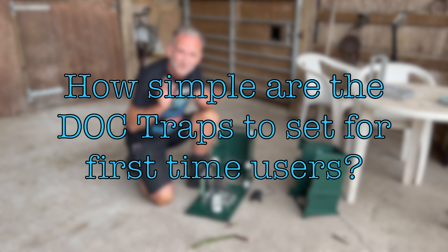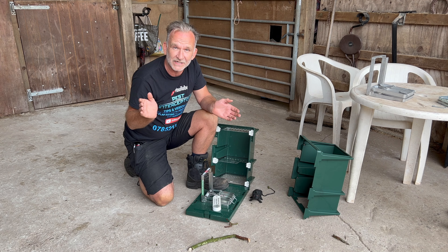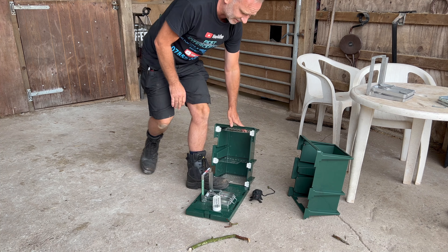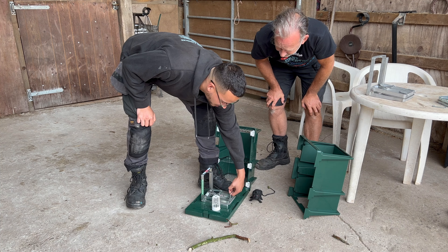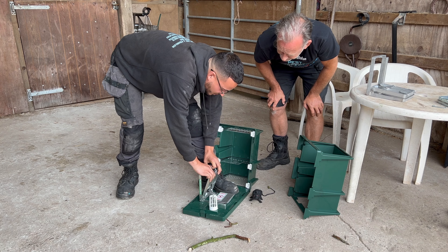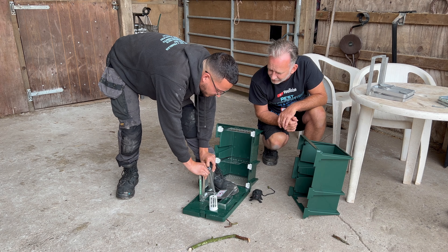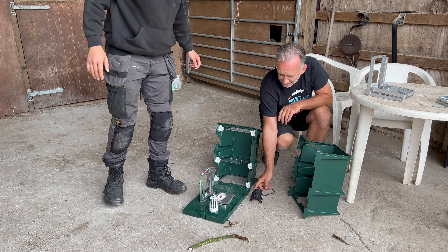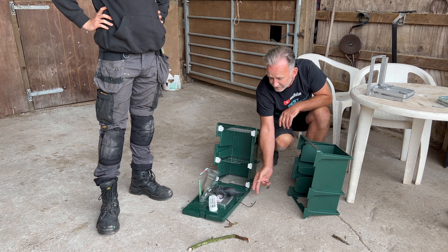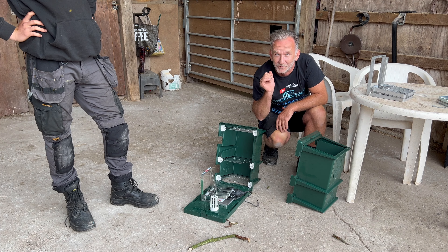Now you've seen how easy these are to set, John from Trappanator showed me how to do it and now I'm going to show Ricky. Ricky's never set one of these — come and have a go and I'll talk you through it. Put your foot right on the board, grab that little handle, keep one finger on the loop, then go a little bit slow — let that drop slowly, slowly, slowly. Really slowly drop that on, keep your finger in the loop. That's it — basically set. Drop that off, take your foot away, and Mr Rat comes along.